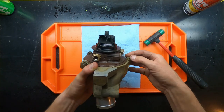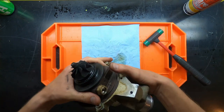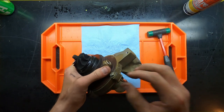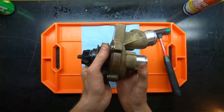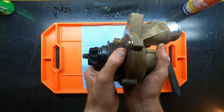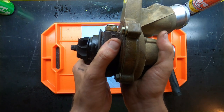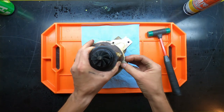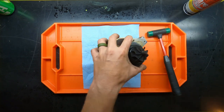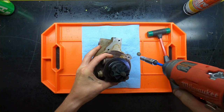I would run those in, and then back them off maybe a quarter of a thread, and then I would grab the housing, take my soft blow hammer, and lightly tap. I basically got to the point where it all broke loose, in combination with PB Blaster or some sort of penetrant. I don't know how well you can see it, but it is finally loose. So now we're going to pull these bolts back out, and we're going to ensure that it doesn't separate while we do that.